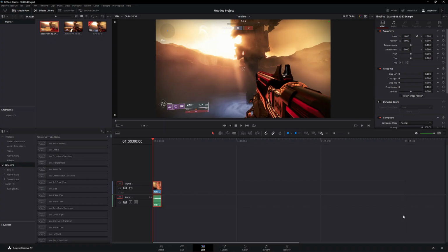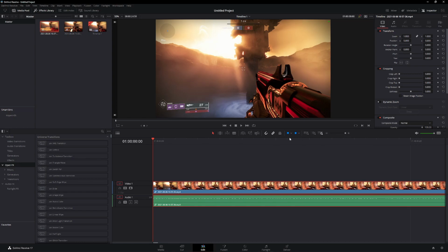I already have a clip in my timeline. It's already cut up. It's in the right place. What you're going to want to do is find where you want to start the effect. For example, I want to start it at the beginning of the clip. So what I'm going to do is zoom in all the way, click my right arrow key once, get the blade tool out, which is the B key, so you get this one frame segment.